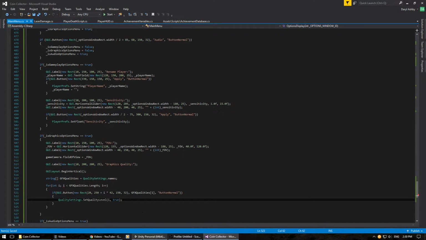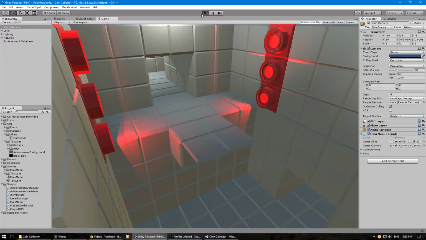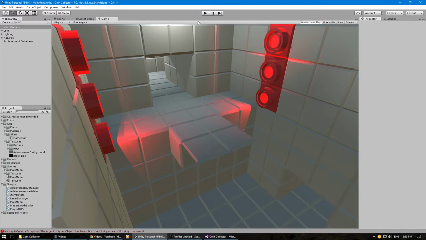Now we need to just demonstrate that and see if it's actually displaying correctly. Okay, don't click play it. Oh, missing reference exception, trying to access it.